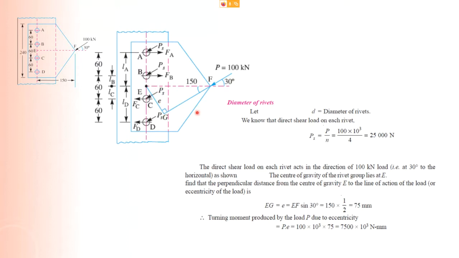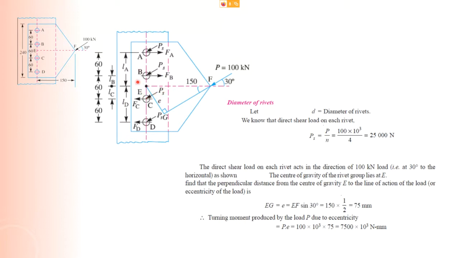And we know that this length here is 150. And you know that this angle is 30, so this angle will be 30. So with 150 and this angle 30, you will be able to find out the eccentricity E here. When you refer to this force multiplied by this length E, it will give you a clockwise turning. Oh, sorry, not counterclockwise, clockwise turning.